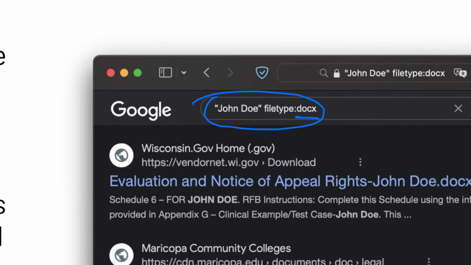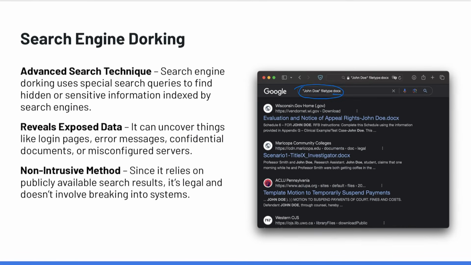Easily, we could do the same thing for our hospital, except we can include the name of the hospital and security protocol. Or we could include the name of the hospital and login info, or easiest way to log in as a document. Using these types of search techniques, we can find all kinds of things like login pages, error messages, confidential documents, and we can even access servers that are maybe not as secured as they used to be by using more sophisticated search techniques.